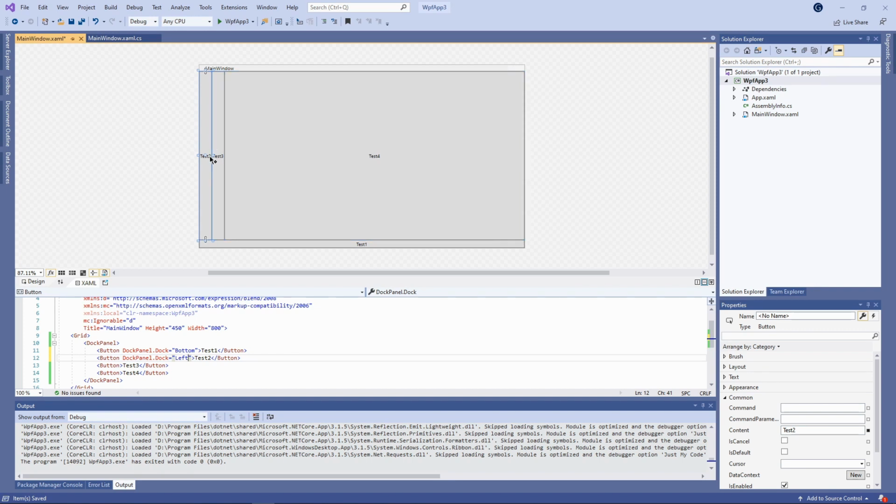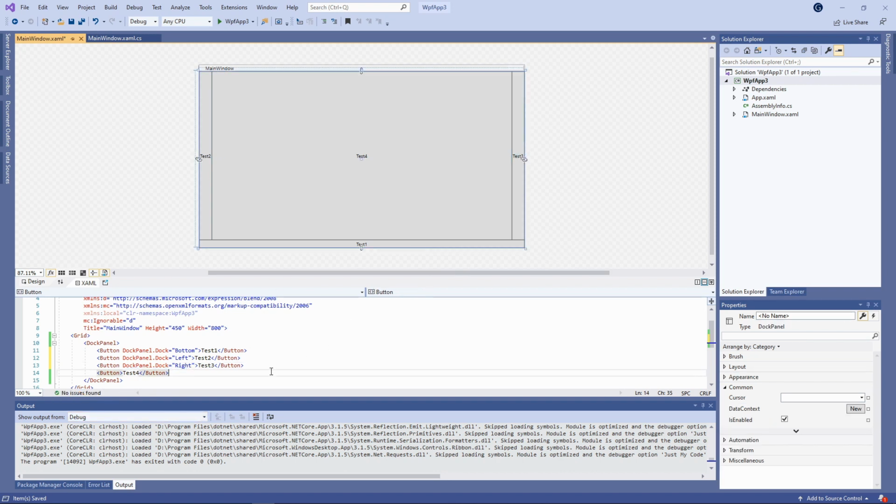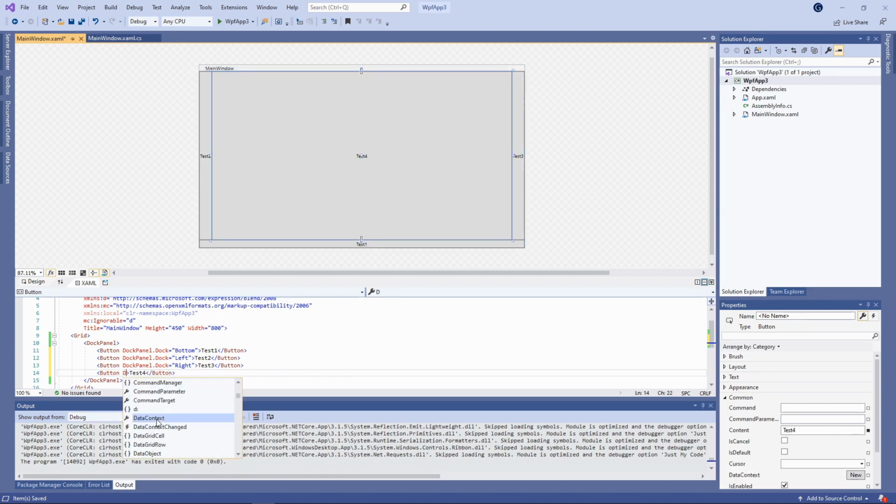So nothing changed because it was already on the left, but let's do a couple more now, then you'll see what it does. Dock, and we'll make this right, and you'll basically now see what this is actually doing. And then button test4, let's make a DockPanel.Dock top.